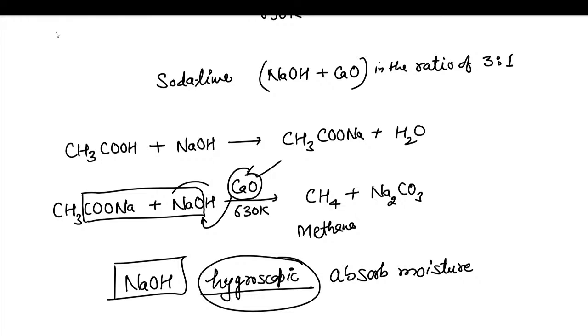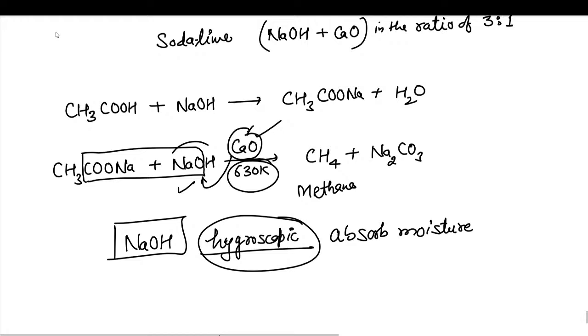No, alkane is formed, beta. Even with sodium hydroxide, we get alkane, but the difficulty is that we cannot keep the temperature high. Second, calcium oxide keeps the mixture dry, because we need a fusion mixture. To fuse the mixture, it should be dry. In this way we can prepare methane. Done. Now next one.